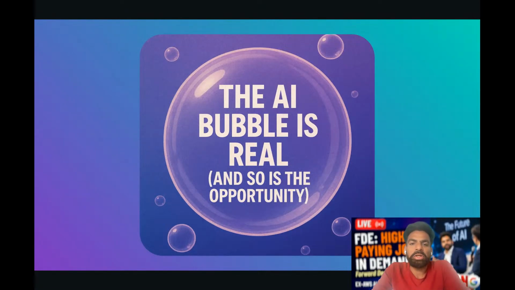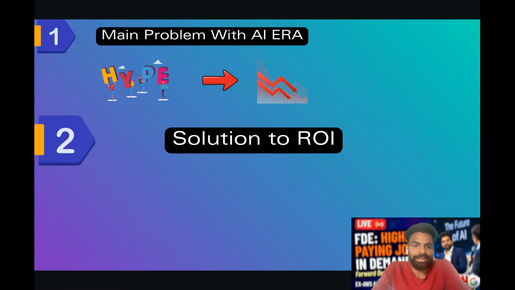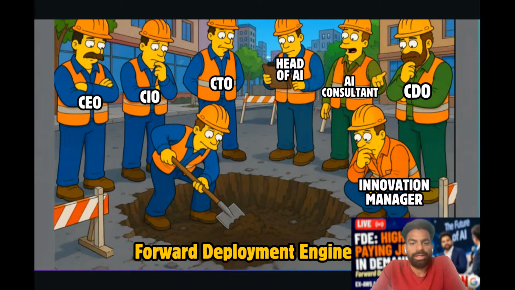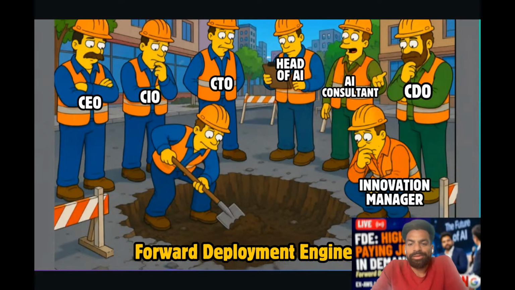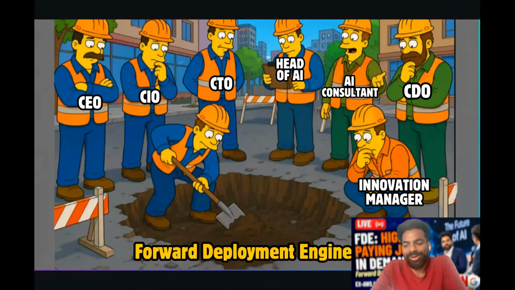But here we're not talking about the fear of AI. We're talking about what opportunity it creates. So let's go to the solution, which is, of course, ROI, return on investment. How can one see return on investment? There is a job title called forward deployment engineer, and if you see from this image, everybody is betting on the forward deployment engineer. If you're seeing it for the first time, I will make it easier.